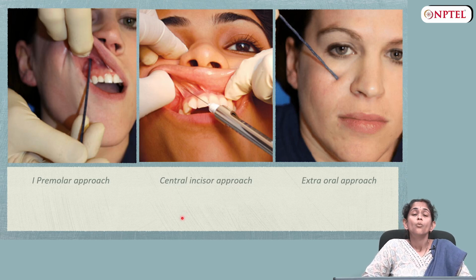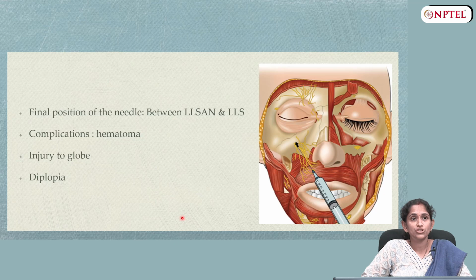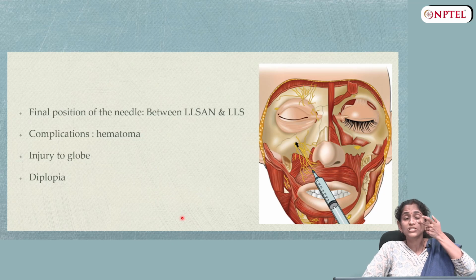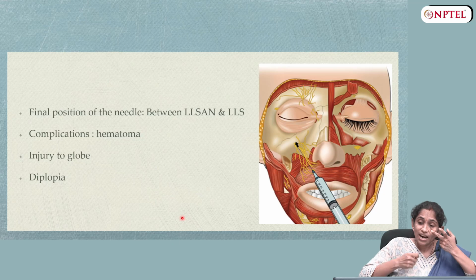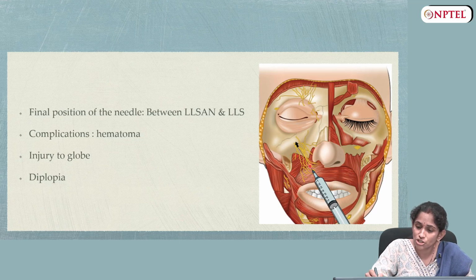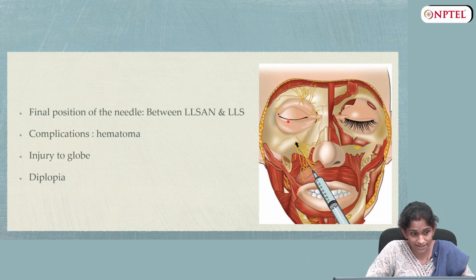Having done this, what are the complications of this procedure? Commonly, there can be an incidence of hematoma. However, it is less compared to that of the posterior superior alveolar nerve block. The second thing is, if you do not place your finger on the external surface, sometimes we may advance the needle too much into the tissue. So, there are chances that you can injure the globe if you are extremely careless.